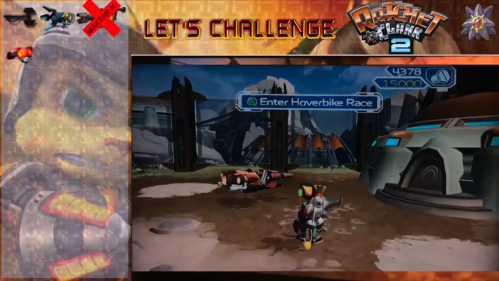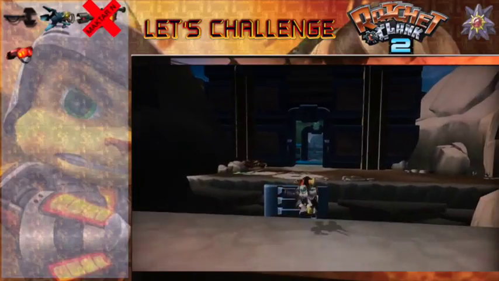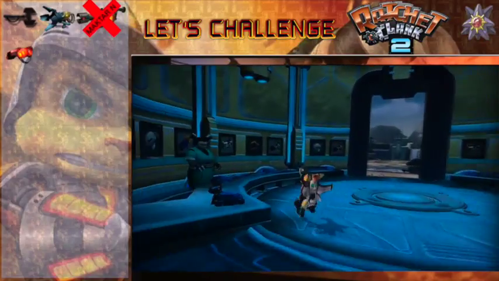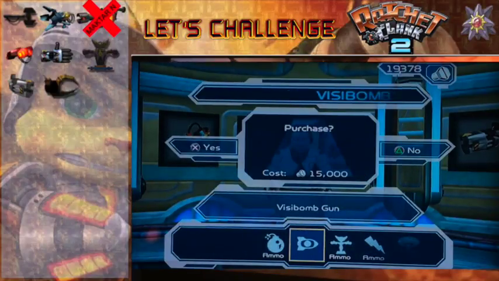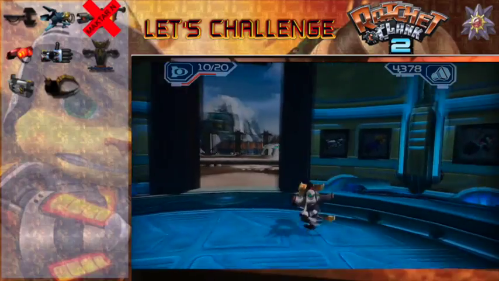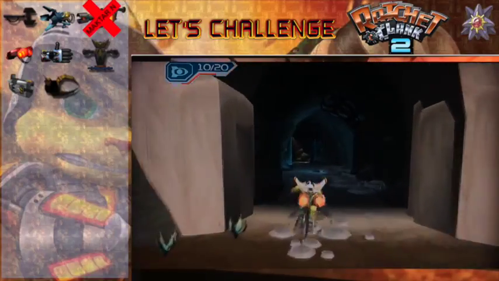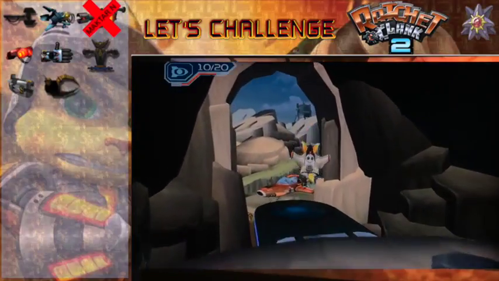We get a nice amount of bolts for doing that, taking us up to 19,000. We can now head back, and we can actually pop in here and buy another one of these weapons, being the Visibomb gun. And now we head back to our ship, which is just down here.